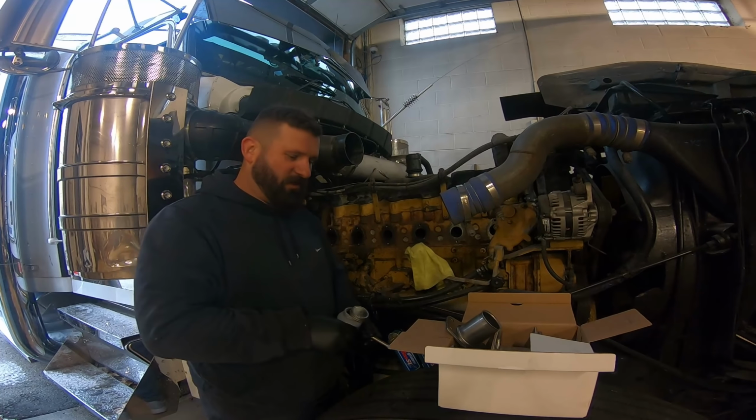All right guys, so I got my little gun here on the lowest setting, and this is just the 3/8. Just going to go ahead and give this a good snug. Well, this front one here, I can't fit anything but a wrench. And same thing with this one up underneath here.